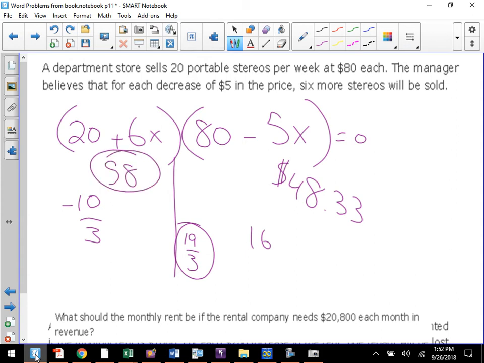So it's okay that you have a sales price that's decimal, because aren't most things when you buy it, don't they have pennies to it? It's fine. It's okay. So don't freak out and don't get upset and angry if you see a fraction and or decimal. You'll be fine. Okay.